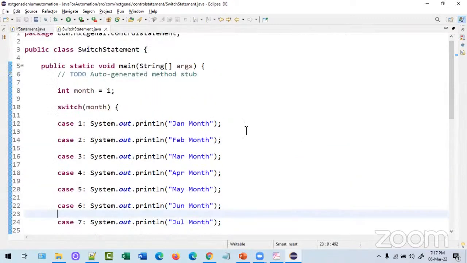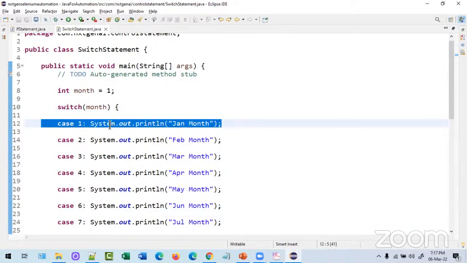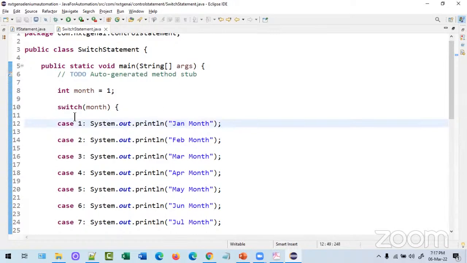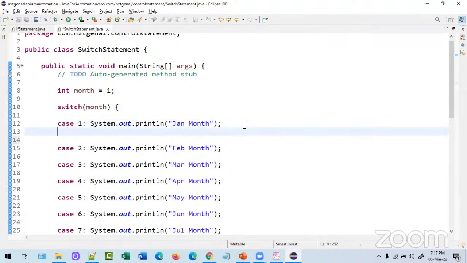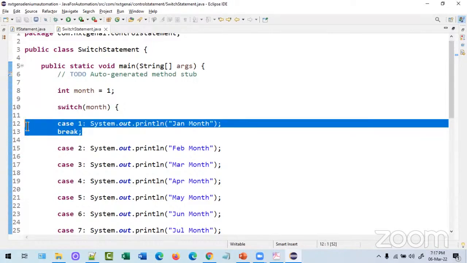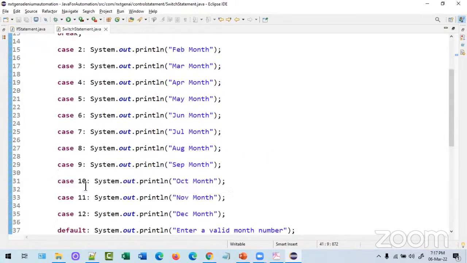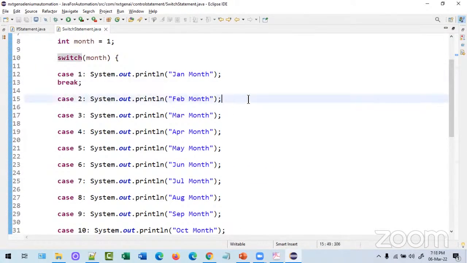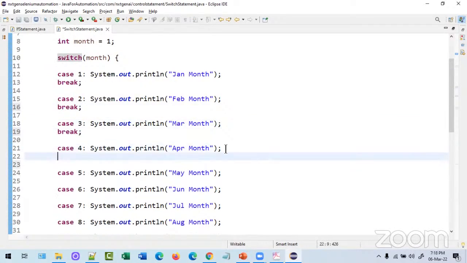So this is a very common error. Everyone will do it. But remember, the consequence is very high. Here just 1 to 3 is Jan month, but in a real time scenario, each case will have a very big program. So whenever you work with a switch statement, if that condition is successful or passed, you should come out of it. For that, use the break statement. Break means after this case is executed, it will come out of the switch statement. So for all the cases, you must give the break statement.